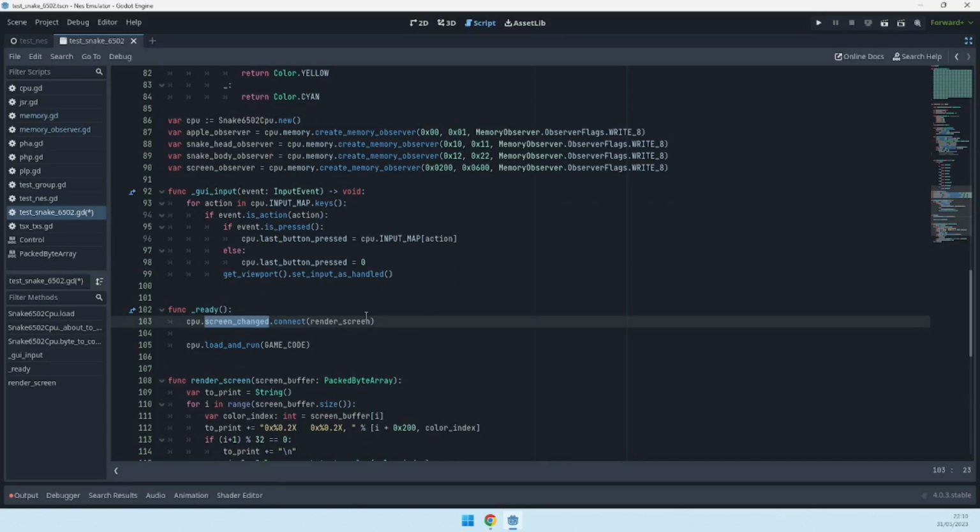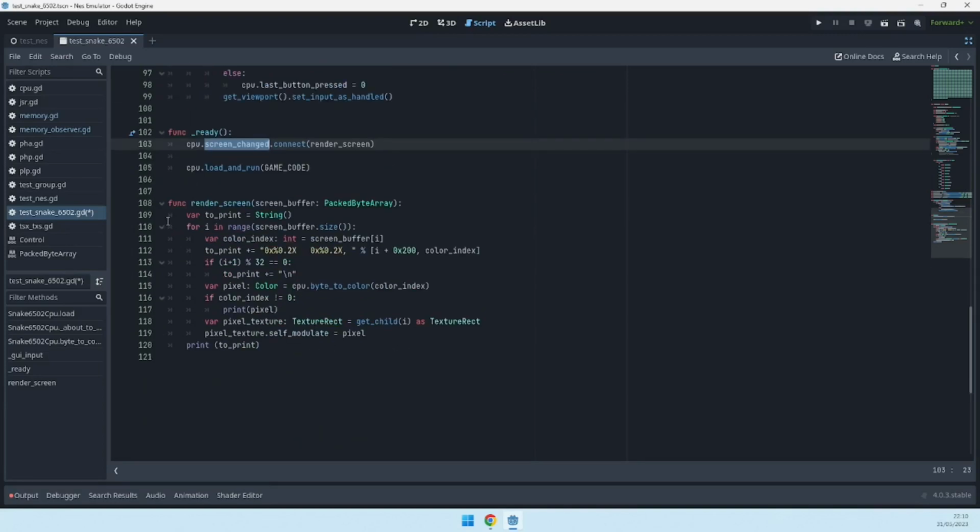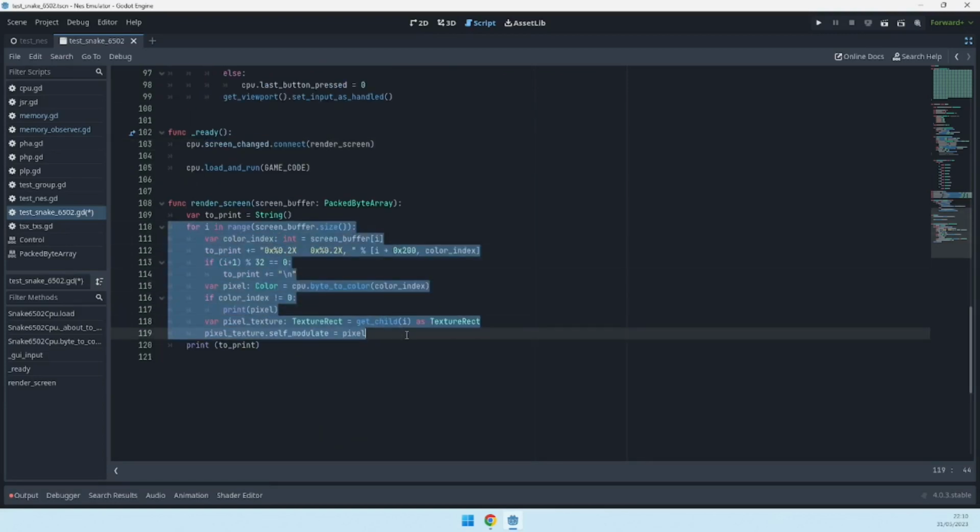We don't need the screen changed anymore, because now we have the observer, and we are going to get a specific signal for a specific address whenever a bit changes. So this is much more effective than looping the entire memory mapping every single time something changes.